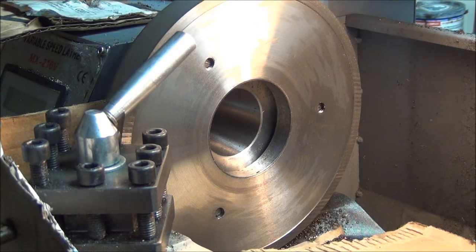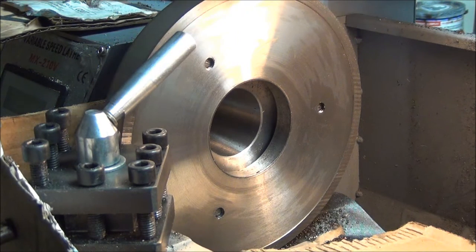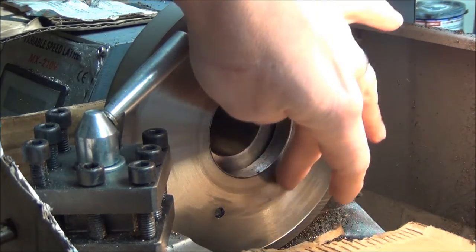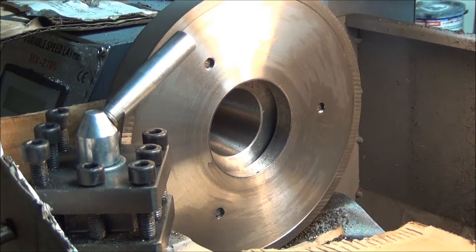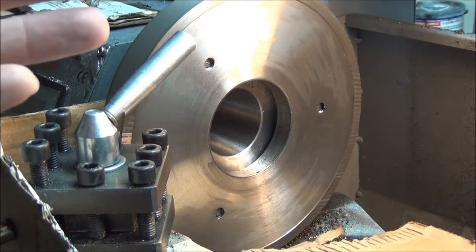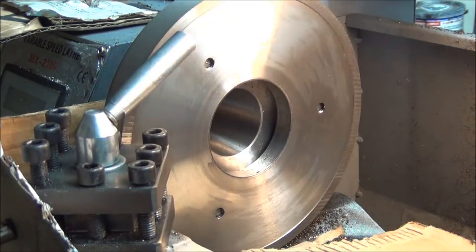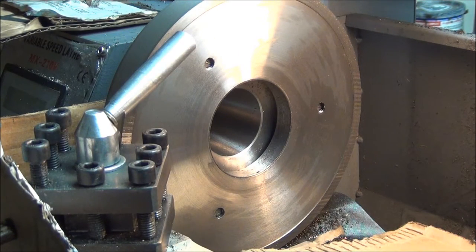So after I did that, I'm going to show some pictures. I was able to get a few pictures taken with my phone along the way. After that, I greased up the spindle, took this plate and just pressed it up against there, and then used that to find the centers of the holes I needed to drill for the three holes. Center punched, drilled, chamfered, and then tapped the bolt holes.